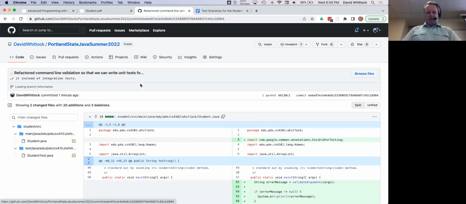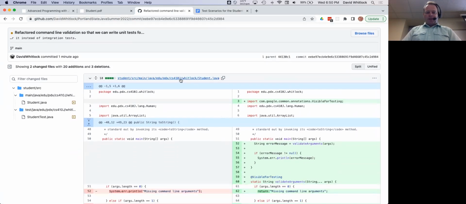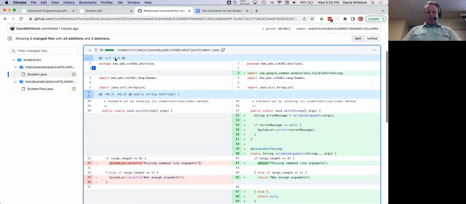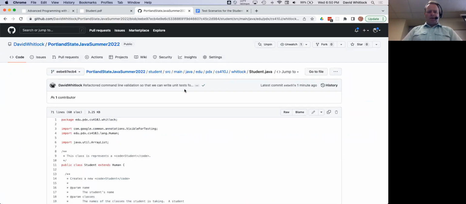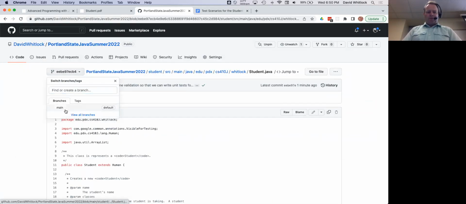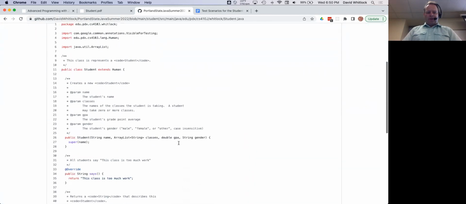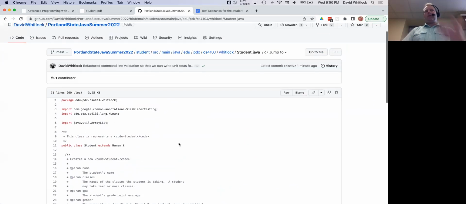And so then you can look at that and you can see the change there. But if you just go to my student class, view file, and just go to the main branch, here's the latest version of it. You can check it all out here. That's why I push. Yep. So that shares it with the world. You are welcome.